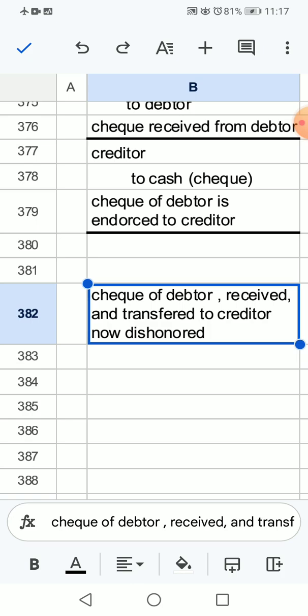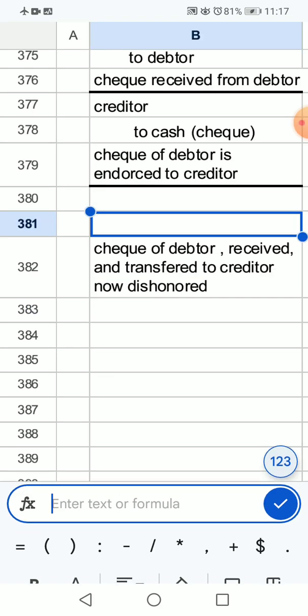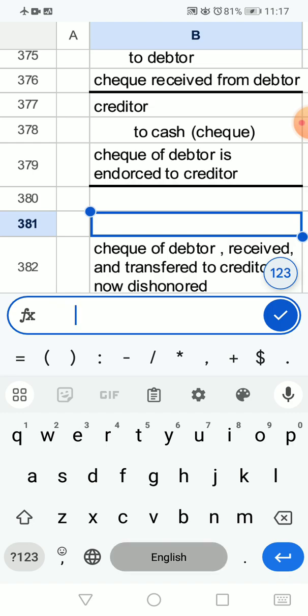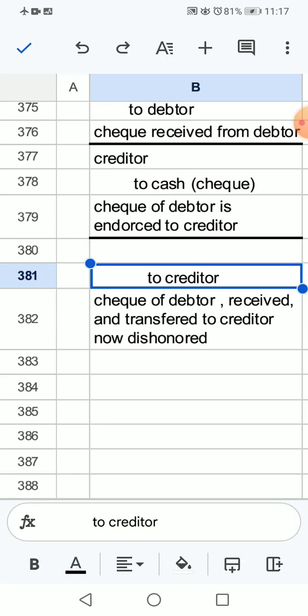When bank had refused to pay the amount to the creditor, creditor will come back to you and will inform that the check of debtor which was transferred to the creditor has been dishonored. It means the payment initially in shape of check which was gone to the creditor actually had not been paid. So creditor is still your liability. Liability would always be written on credit side and you will write the name of creditor again on credit side because still creditor is your liability.